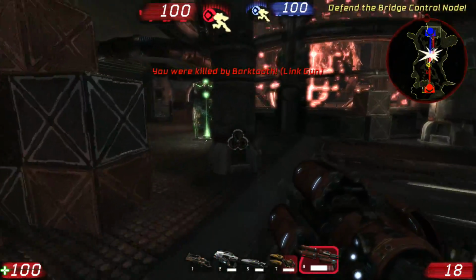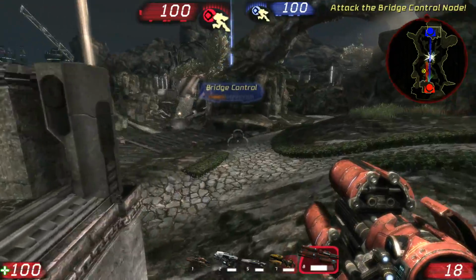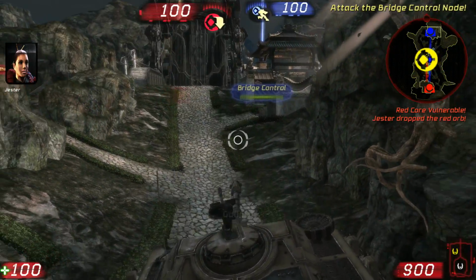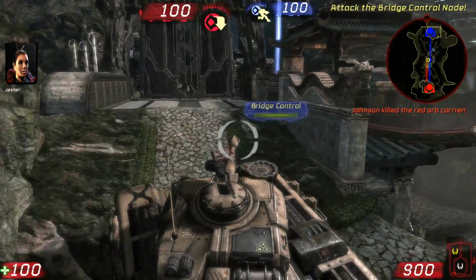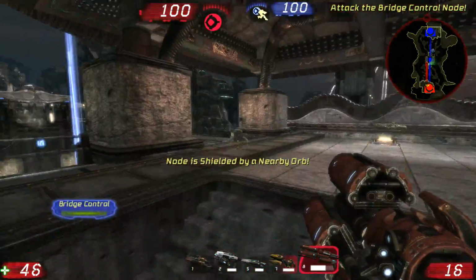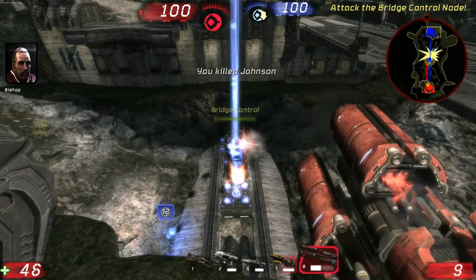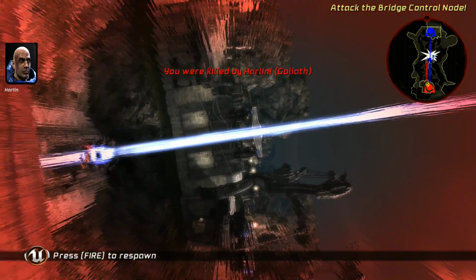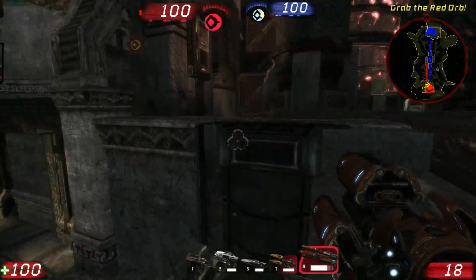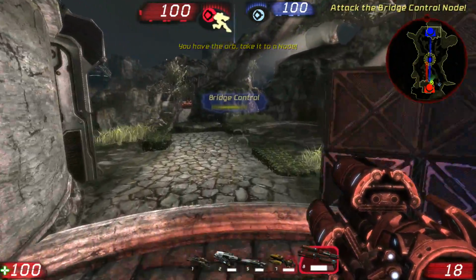Defend the bridge control node. Impossible! Attack the bridge control node. Red core is vulnerable. Heading toward bridge node. Red orb dropped. I'm being overrun! Red orb dropped. Red orb destroyed. Your orb. Enemy Goliath has crossed the bridge. Enemy Goliath, heading toward bridge node. Enemy orb destroyed. Red orb picked up. Attack the bridge control node.